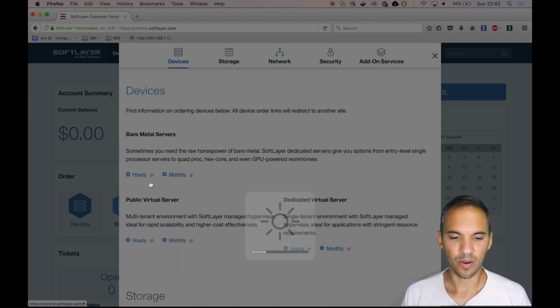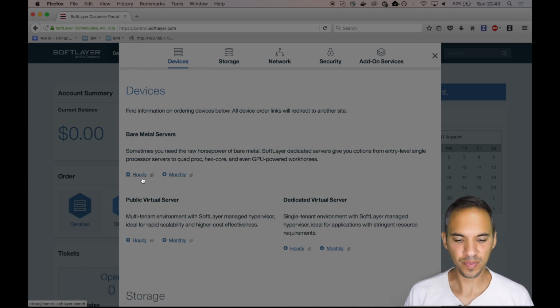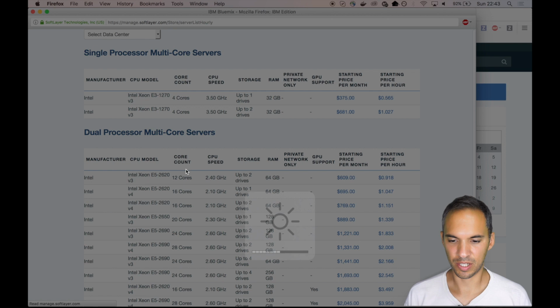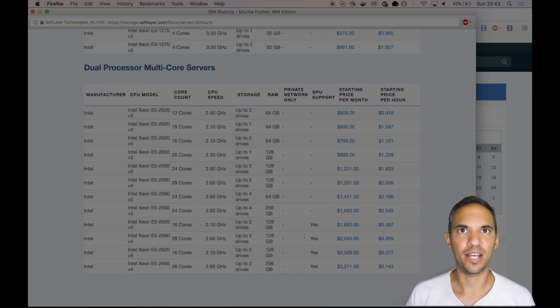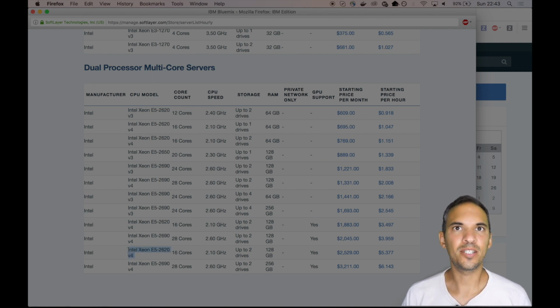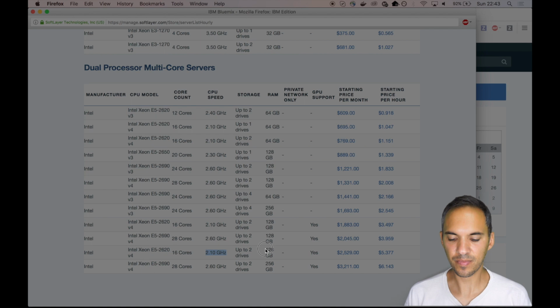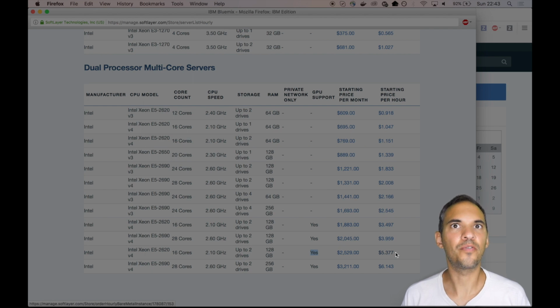And now I have to choose the correct instance. I can only use an instance which has GPU support, and I will use this one here which has support for those 4 K80 GPU cards. There are others like the M60 or the P100, but they are a bit more expensive, so I will just use this one here. I click on the price for hourly charging and then I will configure this device.